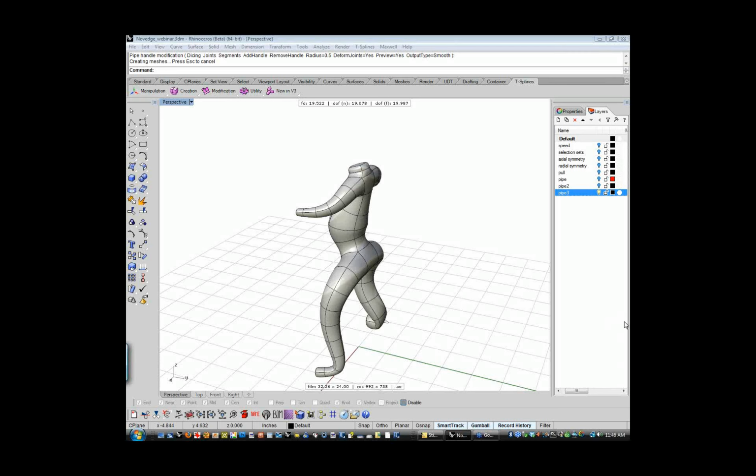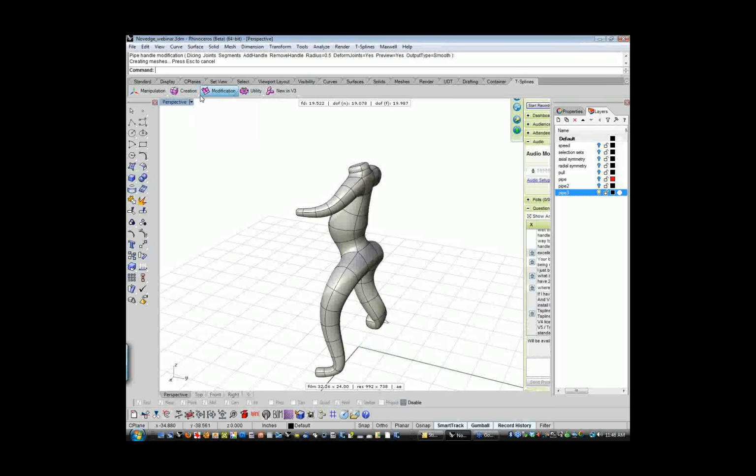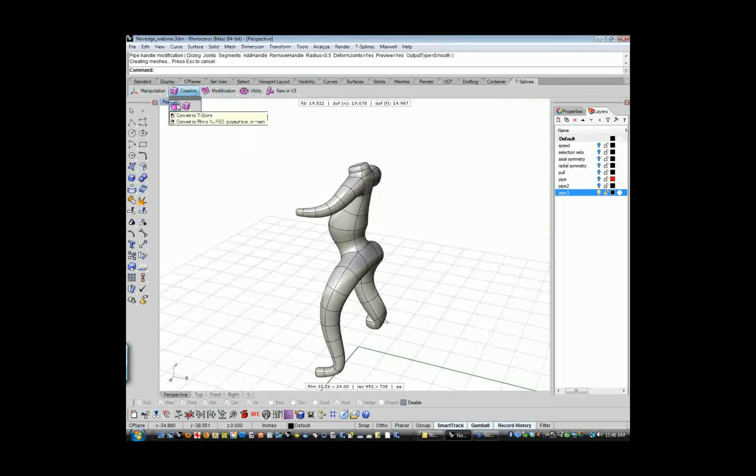Let's see, another question. Can you convert the pipe to NURBS? I guess we didn't really show any NURBS conversion, but could you show how that goes to NURBS, Kyle? Yeah, it's really, really hard. I guess you have to find the button first. The hardest thing is finding the button.